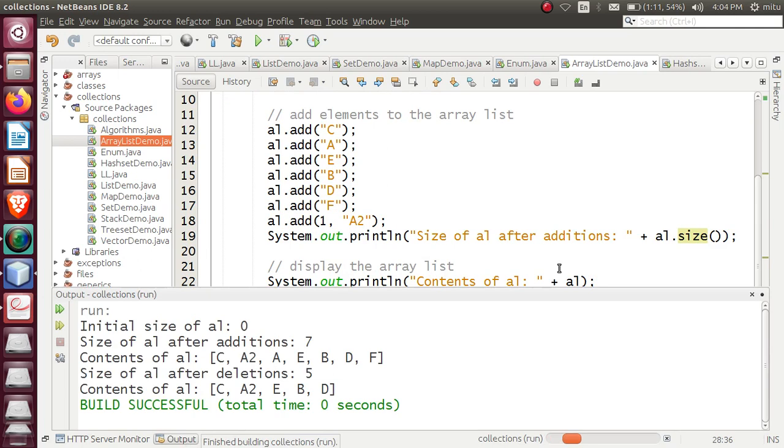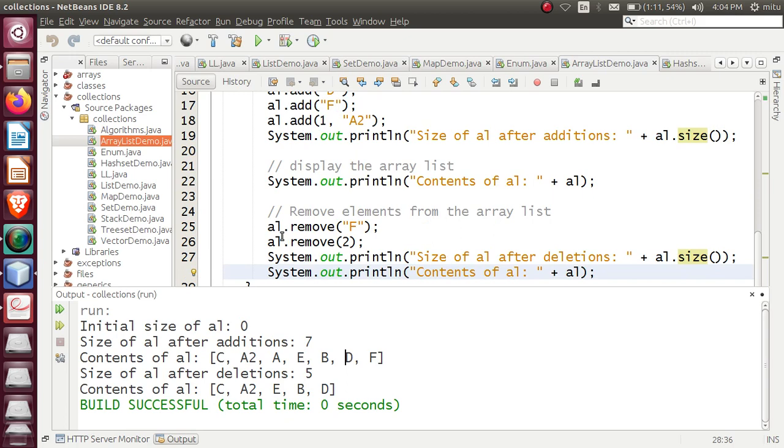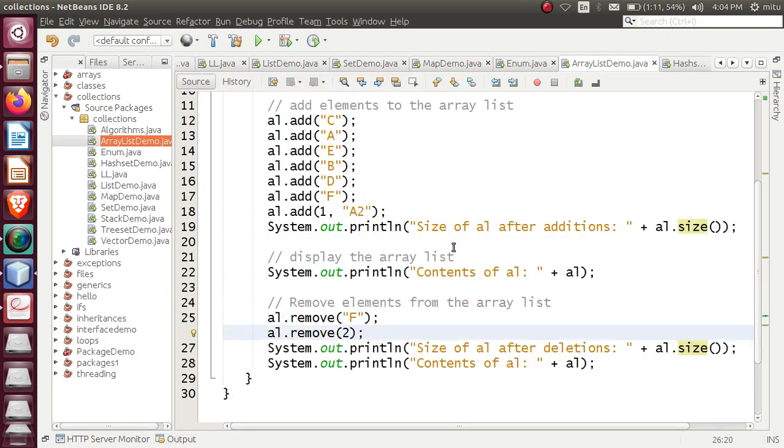So if I run this code, check this. Initial size is 0, means nothing is present inside it. After addition of 7 elements here, I have seen the value has changed to 7, and then the contents are printed on the screen like this. When I have deleted 2 elements after that, the size becomes 5 and the elements are something like this. Okay, fine.